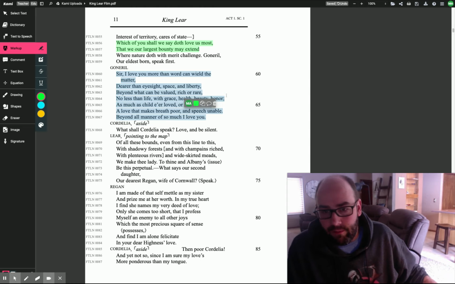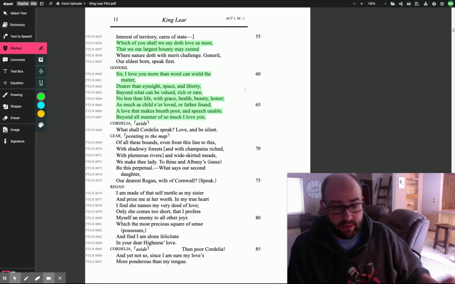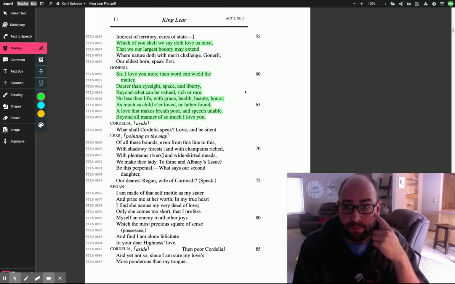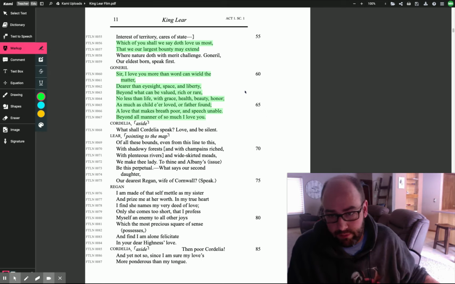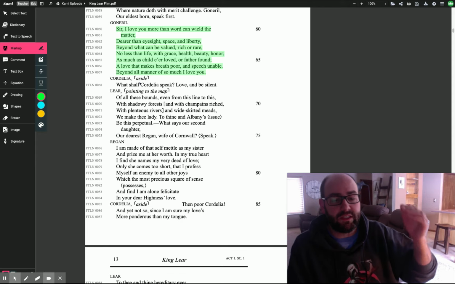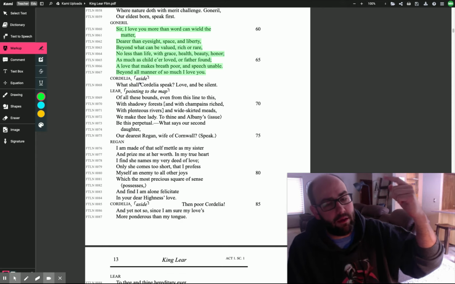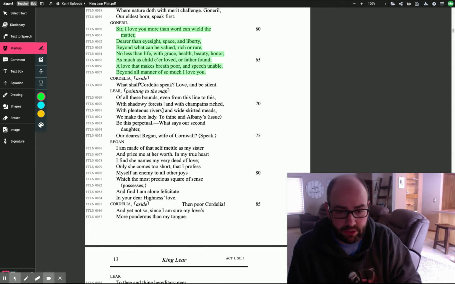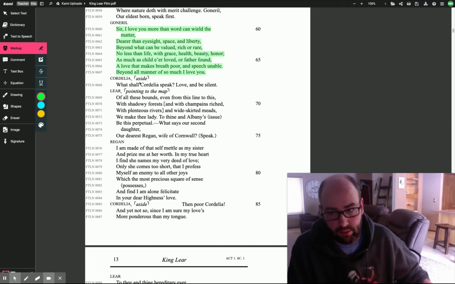Anything. And we also want to make note that eyesight in this play is a motif. So I put some special marks around eyesight so that you know eyesight is a motif, and eyes are a motif in this. So Cordelia has an aside here. That means that she's off to the side and she's speaking so that the audience can hear, but the other characters cannot. So no one else in the play can hear this, just us.